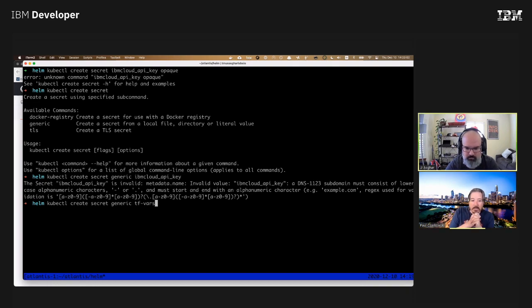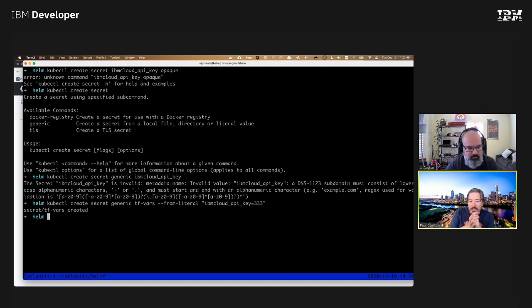Like that? Yep. But don't hit enter yet. And then do space dash dash from-literal. There's a dash between from and literal. And then do open quote, key name. No, not literally key name, like the name of the key. So it was like, was it IBM API key, whatever, equals, and the actual value you want to set. So in this case, just set like some random password, whatever. Yep, that works. And hit enter.